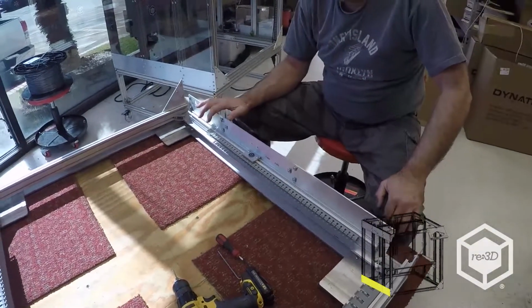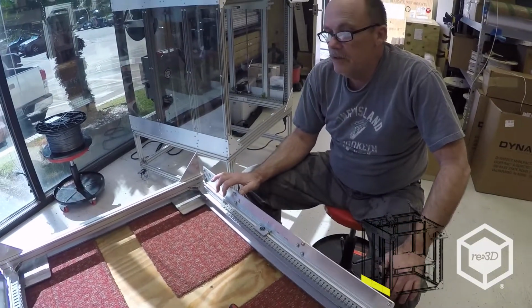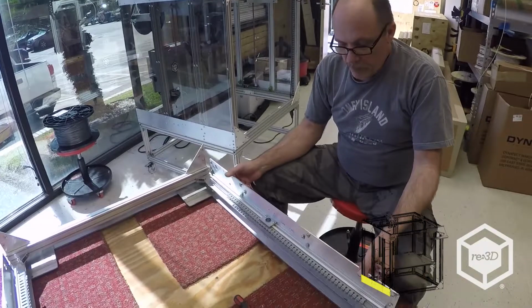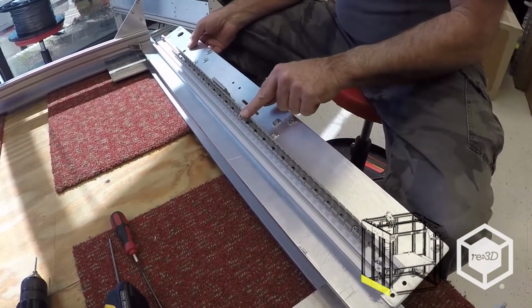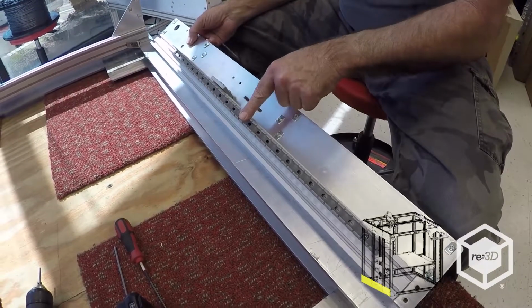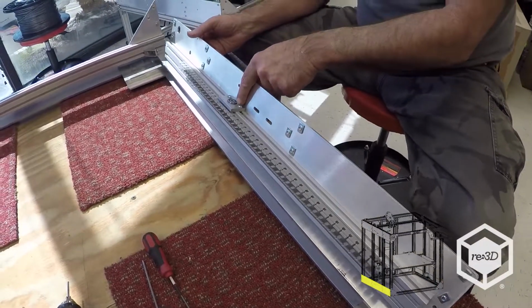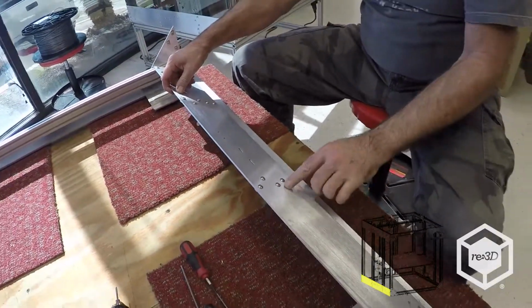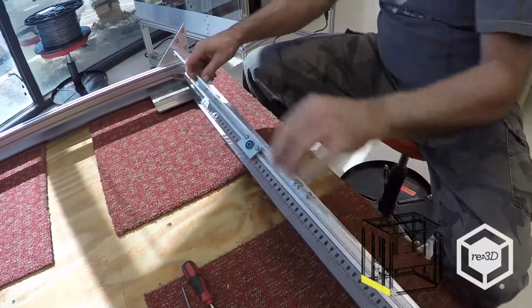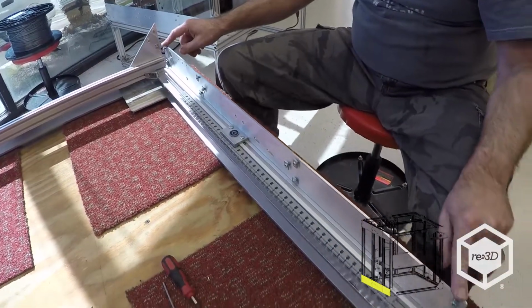Alright, today we're going to show you how to frame up a GD3. I've already pre-assembled the sides to make the video shorter. I've got the panduit for the limit switch and the left-hand Z motor. I've got the lower bearing block installed. I've got T-nuts with the M5x8 for my Z uprights and for the ends.